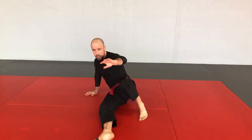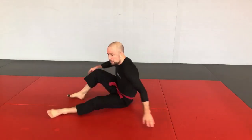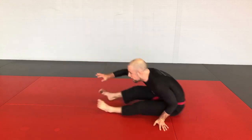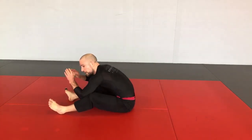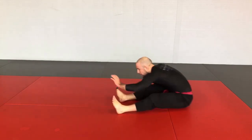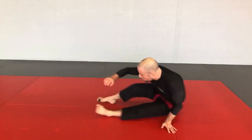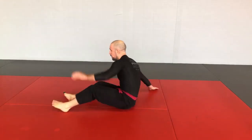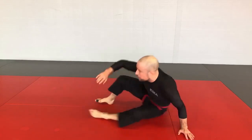If it's not perfect, don't worry about it. But the most important thing is that you're able to bring your hips far and your head forward. Sideways so you can see: here, and slide, and then bring yourself back using the same leg. Other side, here, slide, and bring yourself back using the same leg. Again, a little bit faster.